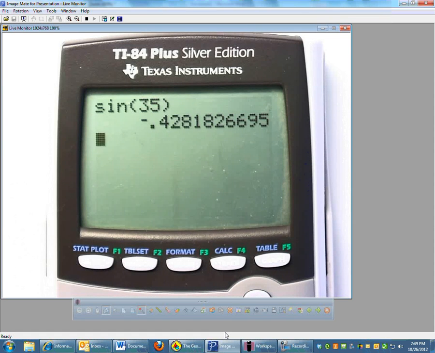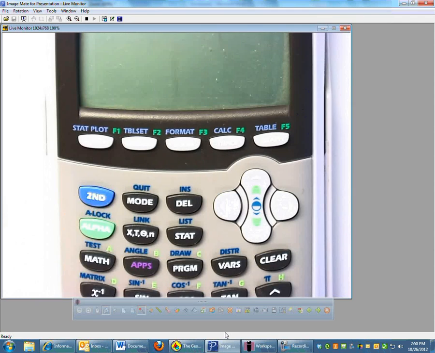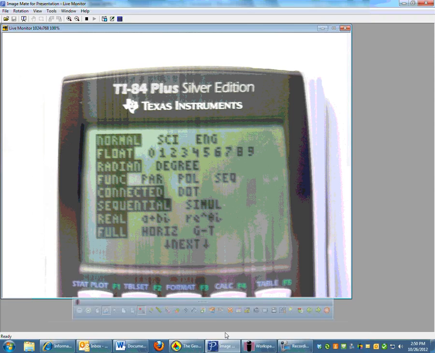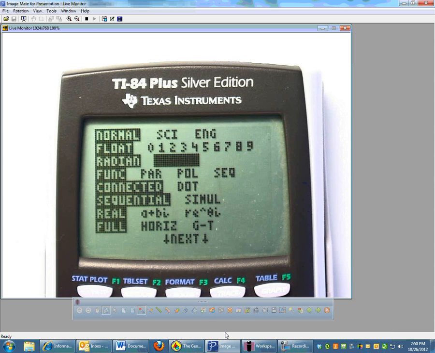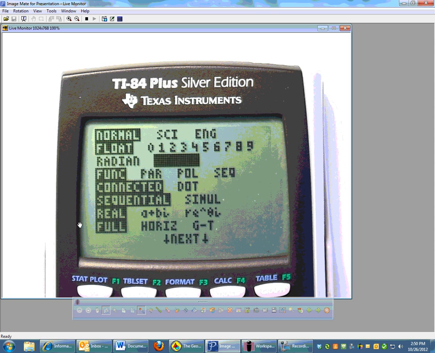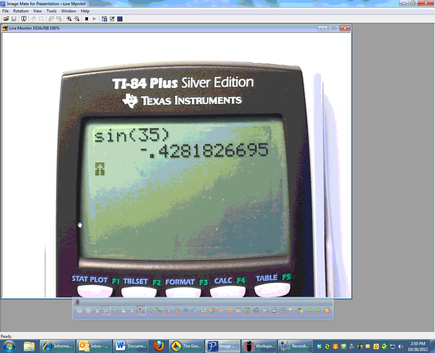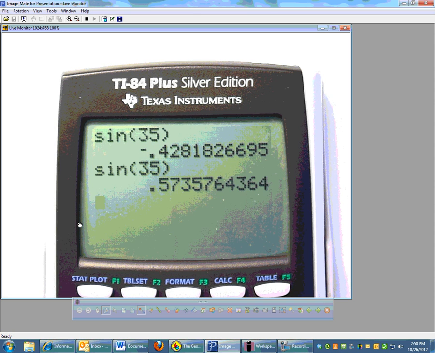You really have to make sure you're in the right mode. So we'll hit the mode button. Here's the mode button right here. I'm going to hit that, and it pops up this screen. If you look, it is in radian mode. I have to make sure it flips over to degree for this problem. So I'll move over to degree, hit enter. Now that I'm in degree mode, if I hit sine of 35, now I get a different answer. It's very important that you know that your calculator is in the right mode. If your problem has degrees, make sure you're in degree mode. If your problem needs radians, then make sure your calculator is in radian mode.